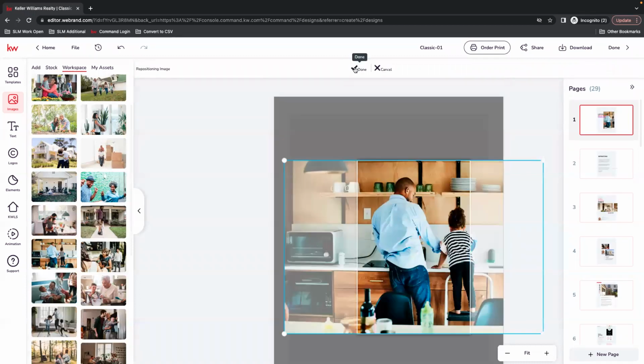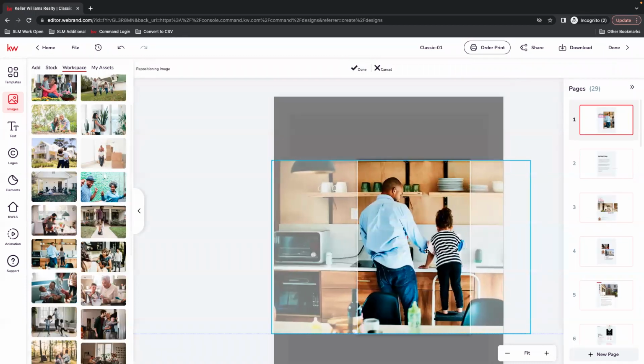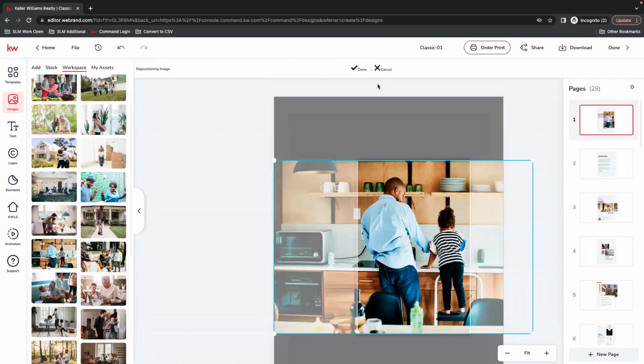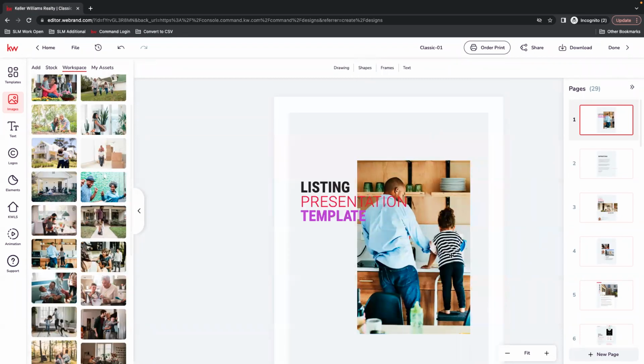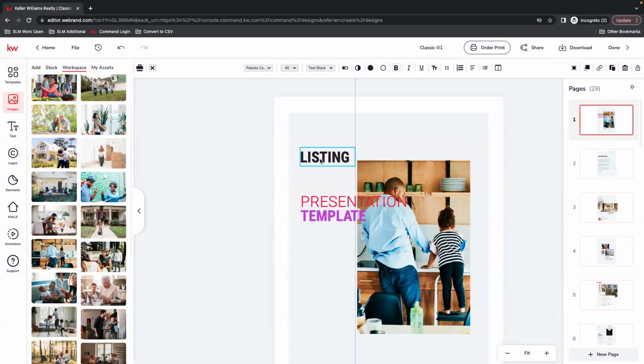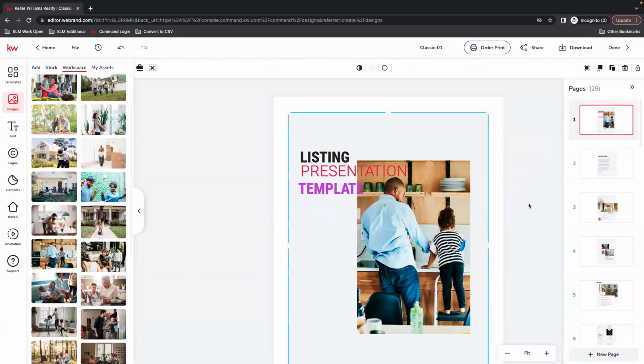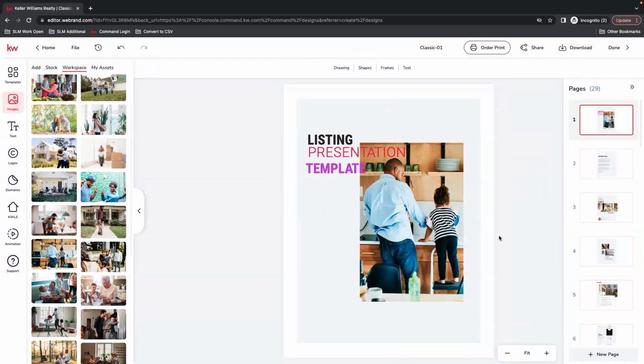Once that loads, again, reposition, hit done. And make that look how you want.